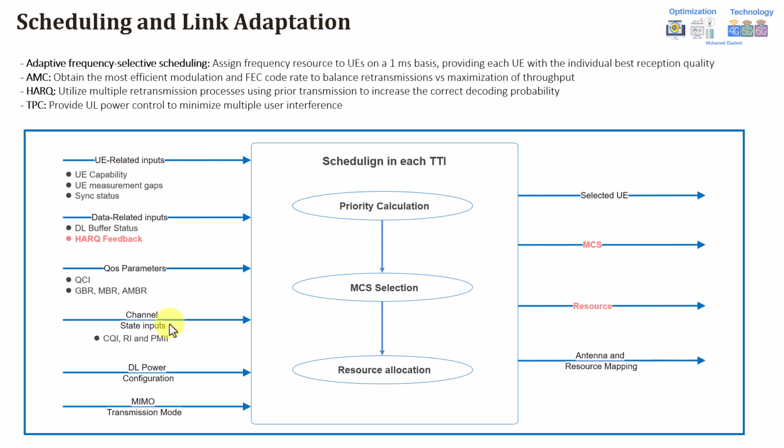All these inputs, the eNodeB will take and make the scheduling calculations and check what kind of priority, for example, which user has the highest priority in terms of scheduling compared to the others, selecting the MCS and so on based on these inputs. Then it will decide which user is selected for scheduling and which resource blocks and MCS are allocated for the user. Why am I explaining this part? Usually for any features or parameters or optimization actions, if you understand this box very well, you will be able to know what you can do.